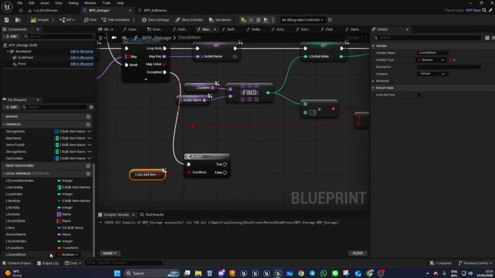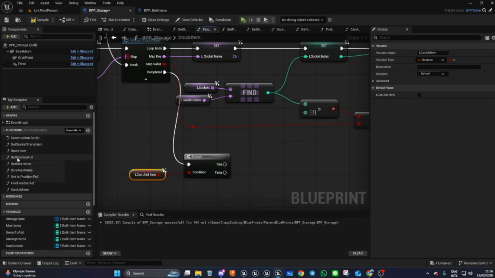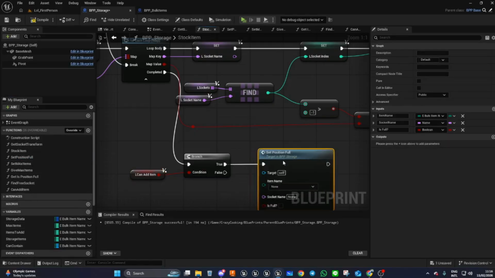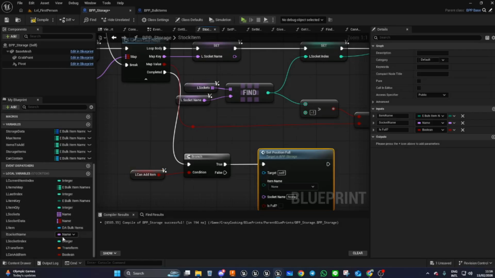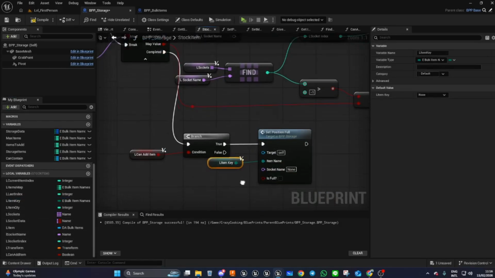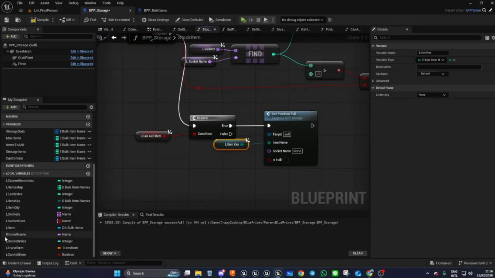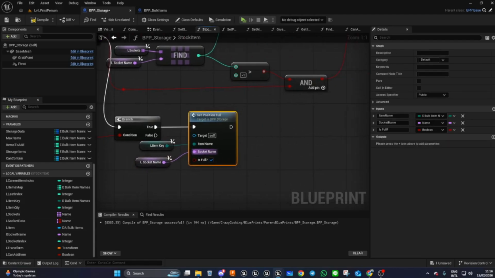If it's true, we get our set position full. We use our local key, local socket name, and we check the Boolean here. Okay, make sure you do that.